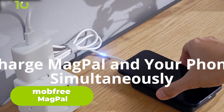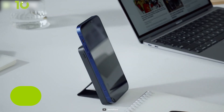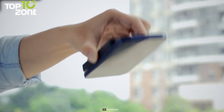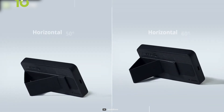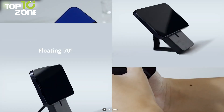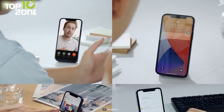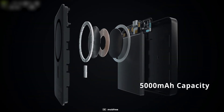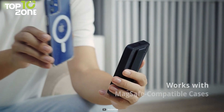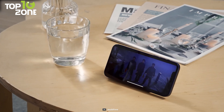The MobFree MagPal is a magnetic wireless power bank stand for the iPhone that allows for wireless charging without the need for cords or precise placement. It features strong N52 magnets that lock onto the built-in magnets of the iPhone for a secure hold and 7.5W high-speed charging. The device also has a foldable and adjustable kickstand to keep your phone propped up for comfortable viewing, and an 18W PD Type-C port for fast charging of two devices simultaneously. The MagPal has a reliable 5,000 mAh battery capacity and is compatible with MagSafe cases, allowing for effortless detachment. With MagPal, you can enjoy wireless charging and the freedom to use your phone while it charges.